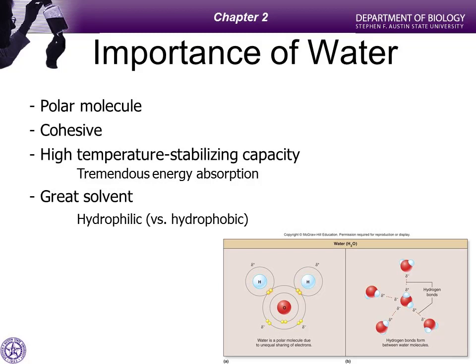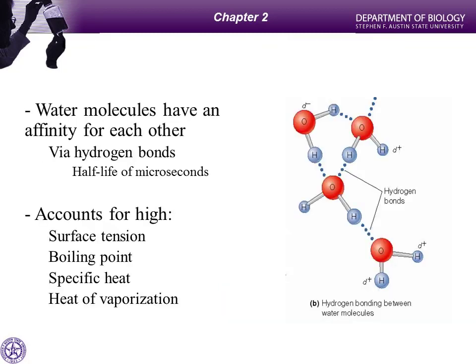Now, we've already seen how we're polar, right? The covalent charge, the unequal sharing, makes us polar. What bonds cause water to be cohesive? Which of our three chemical bonds cause water molecules to be cohesive, stick together? Hydrogen bonds, right. So covalent creates this situation, hydrogen creates this situation. Now, it's largely because of this polar situation that water is referred to as a universal solvent. About the only thing that water cannot dissolve are going to be those hydrophobic molecules.